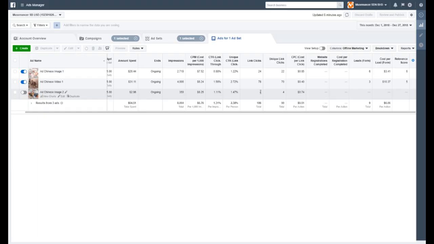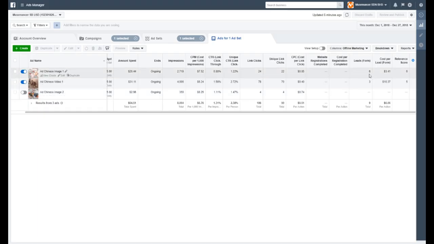Okay. Now, if you notice that there are fewer clicks for image 2, so again, another reason why I turned this off. And you can see that most importantly, these 2 ads were generating leads. Now, the video one was costing more than usual, and this was expected, but I still kept both running, because sometimes it's more like a reminder behavior that some people like to click on video ads and watch. Some people like to just see the image and just get straight to the point.